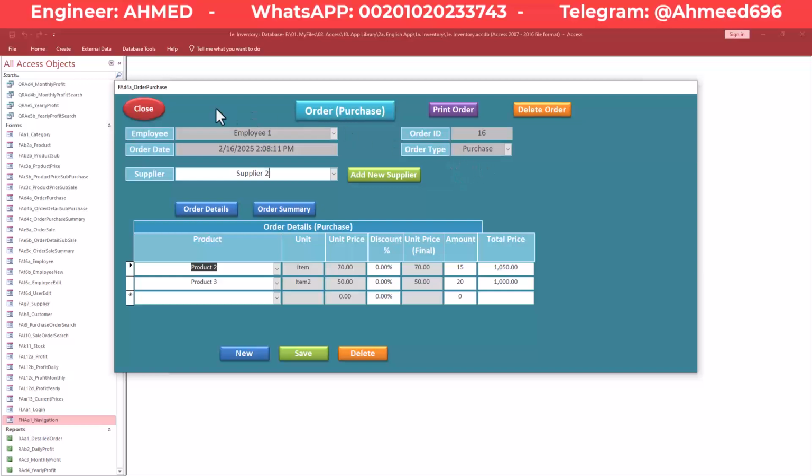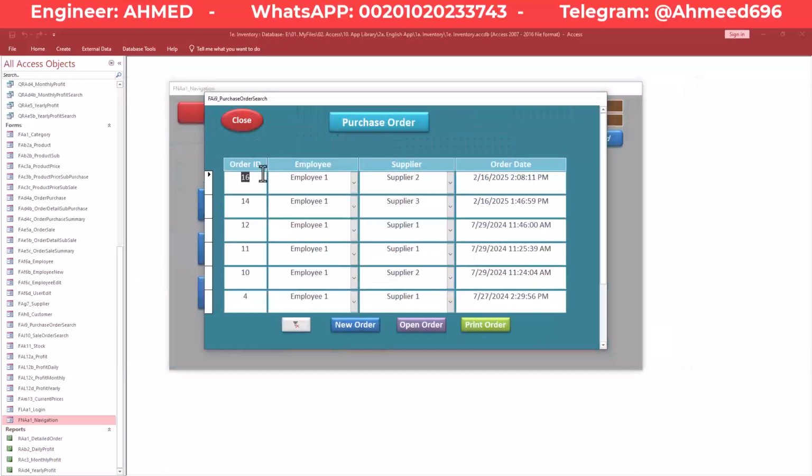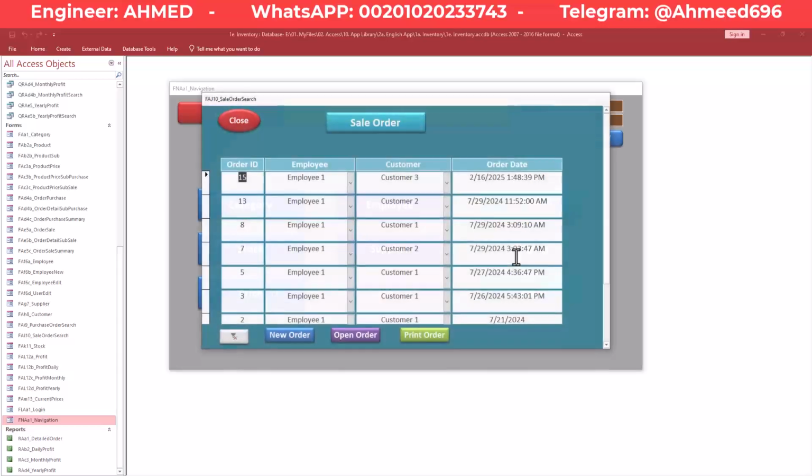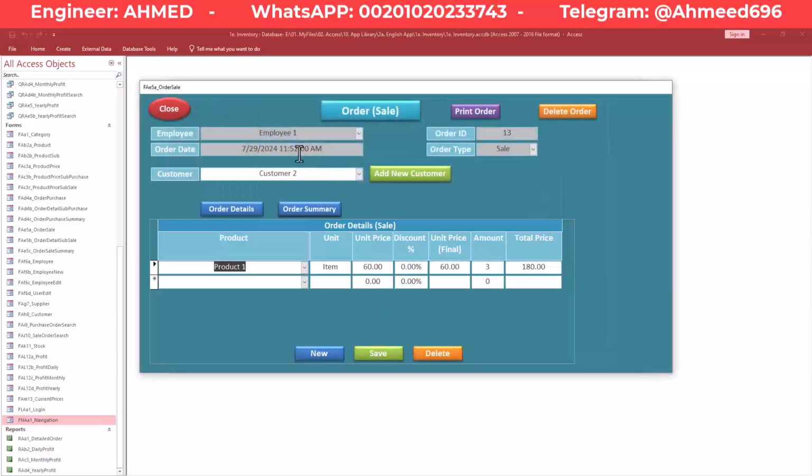Okay, and in the same way on sales orders it's exactly the same, just on order type we have sale, we choose sale, and in this case this list shows us customers values.